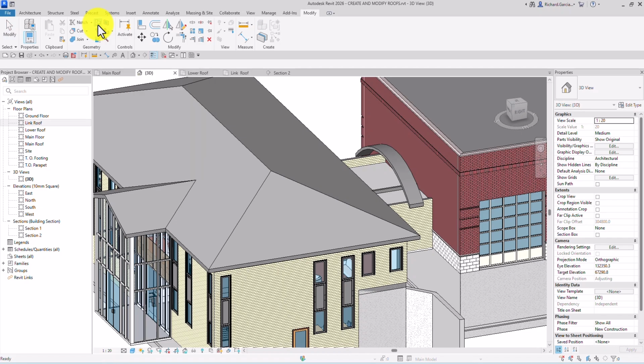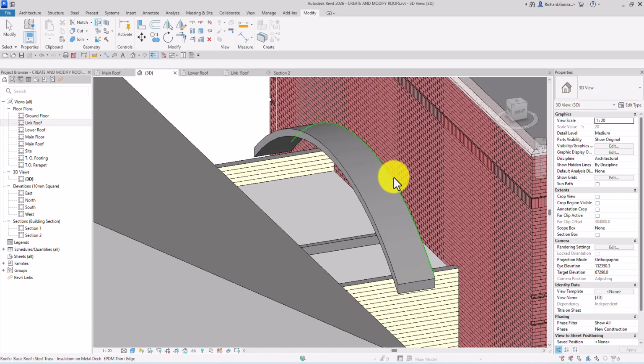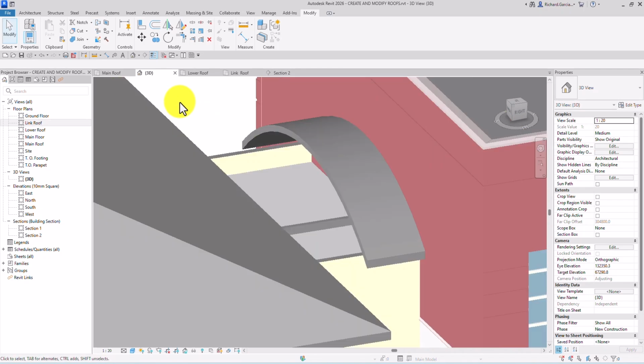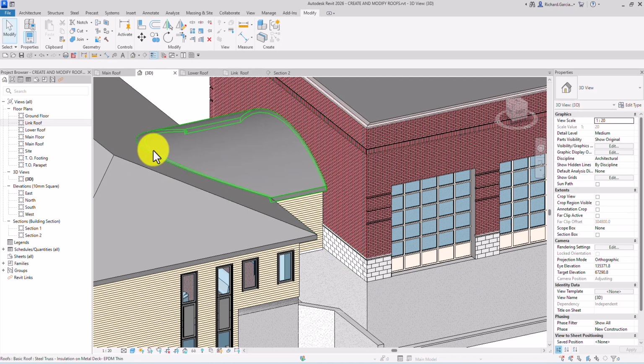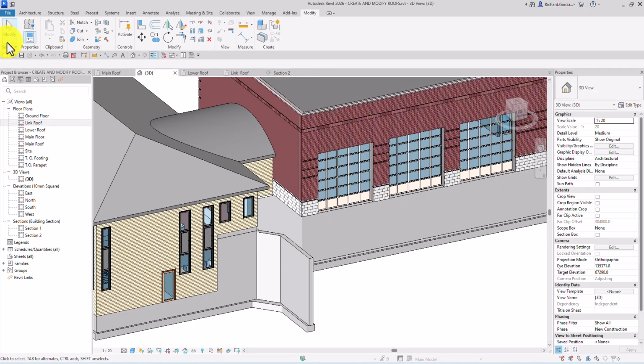Let's click that, and then we're going to select the edge of this roof here. Click that, and then I want that to be extended here, and there you go. Let me select again join and join roof. Then I'm going to select this edge here, and I want this roof here to be extended. There you go. All right, and then I select modify.